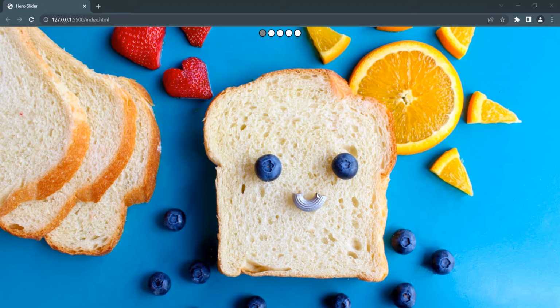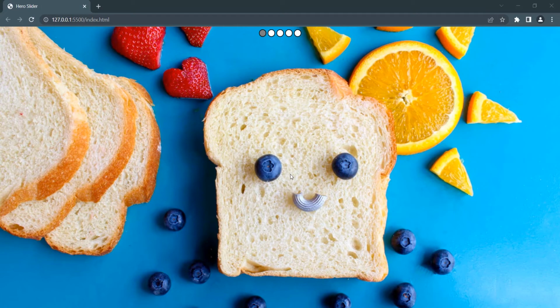Today we will learn what event delegation is by making this cool image slider using HTML, CSS and JavaScript. In this image slider there are 5 dots which represent their respective images.